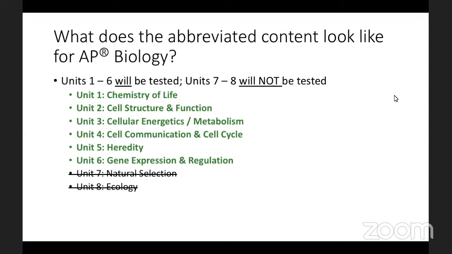For the AP Biology exam this year, as I mentioned in our last session, units one through six will be tested. Units seven and eight will be left out, meaning that natural selection and ecology are not going to be tested this year. So you should focus your attention on units one through six. This curriculum is available for free online on the College Board's website — just look up the AP Biology 2019 manual. It's about 200 pages, but each unit has sub-objectives and nice one-pagers that summarize everything you need to know.